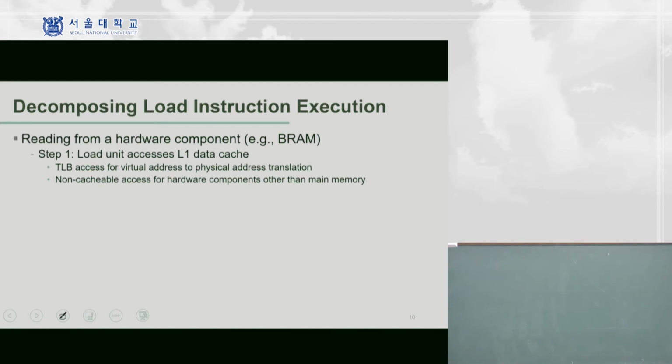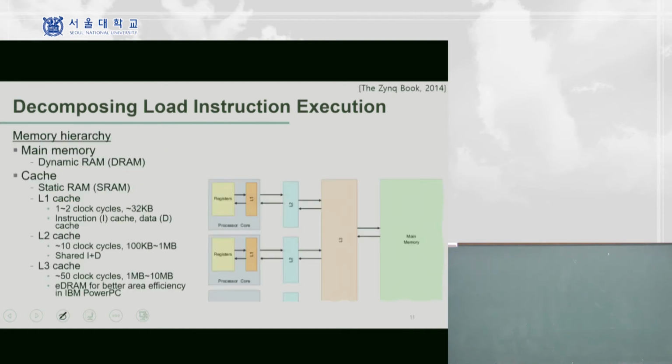From here, I'm going to explain what's going to happen when you execute a load instruction. Okay? If you have taken computer architecture and OS, it will probably be a review for you because there's a page table, TLB, and stuff. The memory hierarchy consists of main memory plus caches. Main memory has dynamic RAM or DRAM, off-chip DRAM, and caches are an on-chip structure to hold the most frequently accessed data on chip, by exploiting locality.